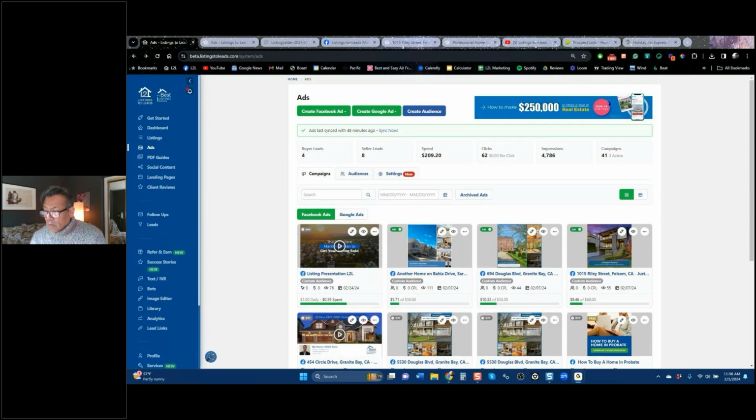Okay. Joe, when posting a just listed ad, will that change to open house once the open house starts? No. So when you create a just listed ad, it's almost like a static image. It's a static ad. It doesn't dynamically change in the background. You will just need to go and run another ad.